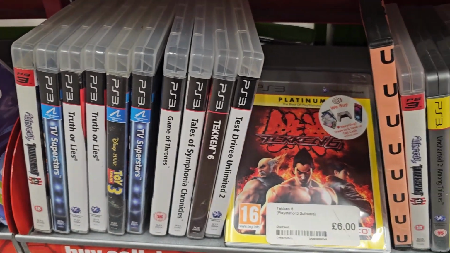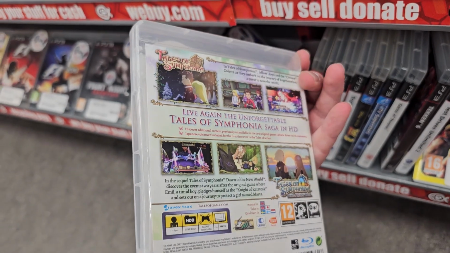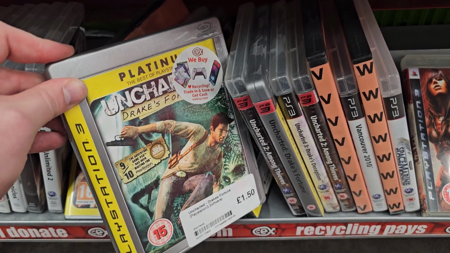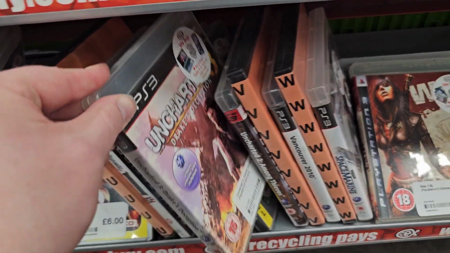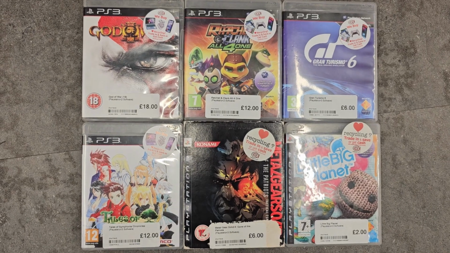Having a look down on this bottom shelf, Tales of Symphonia Chronicles, I do believe this isn't exclusive on the platform. So if you're wanting a fix of an exclusive RPG, that's something you could go for. I did pull out Uncharted, there is the trilogy here, but of course that does have a remaster on the PlayStation 4 as a collection, which in itself is pretty cheap at like £15 or so. These are the titles I've selected, so back to the game room to discuss them in more detail.